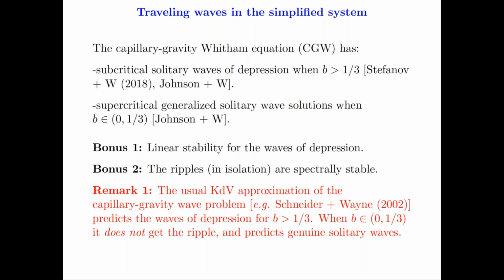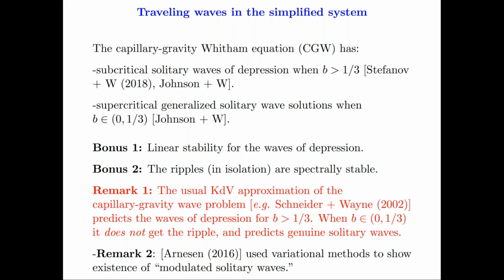So one thing from a modeling perspective, perhaps, that the CGW equation has over KdV is that it has these ripples in it that are not present in the KdV approximation. Now, the KdV approximation is an approximation, and it's only supposed to be good to a particular order, and the ripples are very, very small, much smaller than the order at which you expect KdV to be valid, so that KdV doesn't see them is in some sense unsurprising. But maybe if you're just trying to get some phenomenological stuff going on, this equation would have a little bit more correct phenomenology. Anyway, that's just a thought that I had.